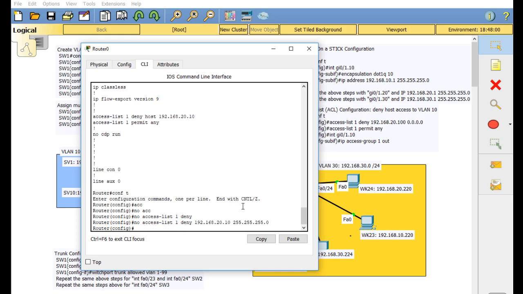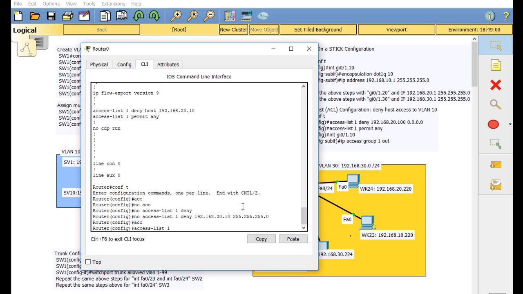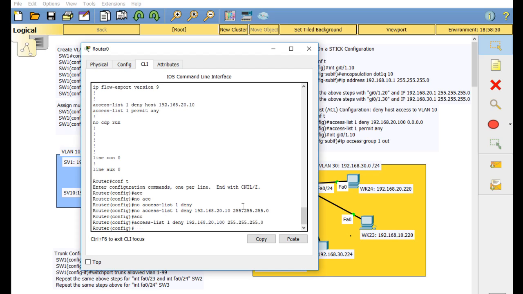Okay, now we want access list 1 deny 192.168.20.100. My 0 is not typing well, that's the reason why. Okay, it's 255.255. I have a bad keyboard. Alright, now it should work.